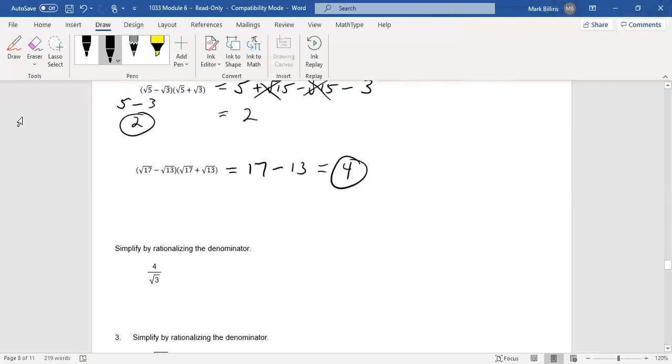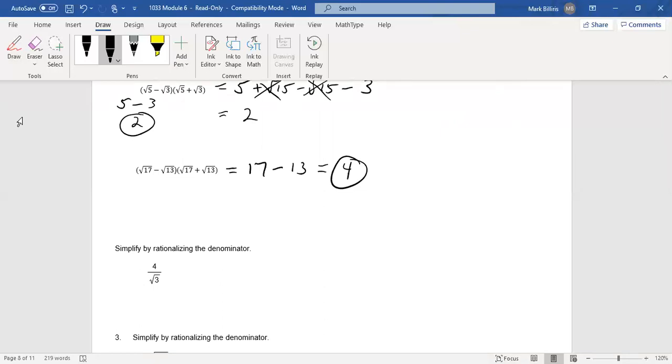So let's look at simplifying rational expressions that have radicals. So the rule will be no radicals are allowed to be in the denominator. So we're going to have to rationalize. So the process of rationalizing means we change an irrational number, a number underneath the square root symbol in this case, to a rational number. So how do we do that for the denominator, since we do not want to have an irrational number in the denominator?